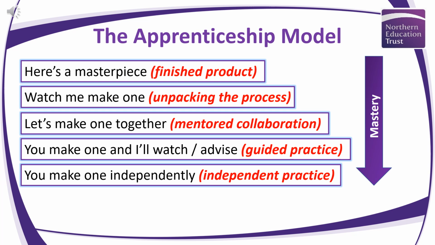And of course, if it doesn't work, we go back through the process and we unpack it based on whatever stage they need to revisit. But essentially, the apprenticeship model there leads from the student being the apprentice to the student becoming a master in their own independent application of the skills.